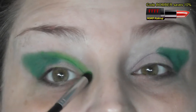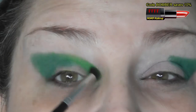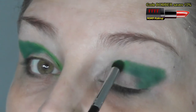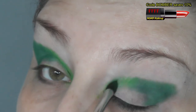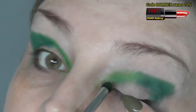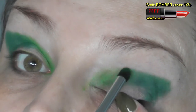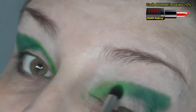I love playing with colour, and I love the fact that this is an all matte palette, because all too often you'll see a colourful palette and there'll be a lot of shimmers in it but fewer mattes, particularly blues, greens and purples, because those are some of the most difficult colours to create. And it's much easier to create, don't stretch your lid like I am. I have to do that because I've got super deep creasing here from when my eye was pulled around as a kid at the ophthalmic hospital, trying to find out why I wasn't seeing properly. Clearly that was before I lost the sight in it.